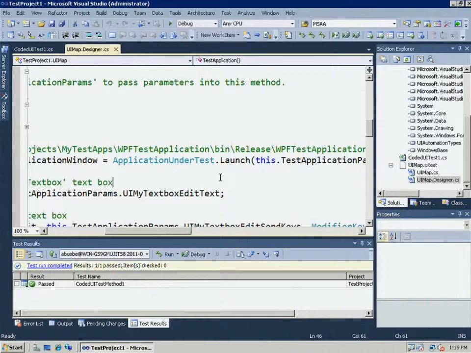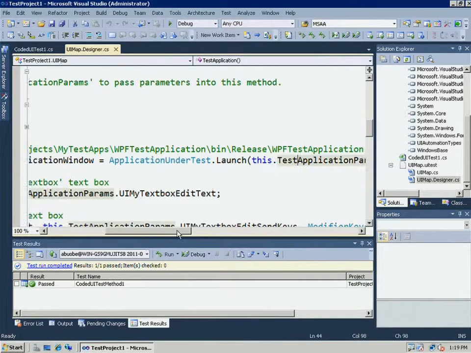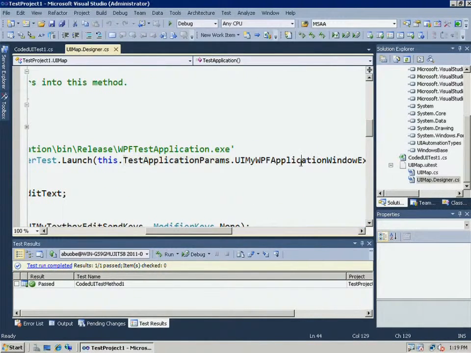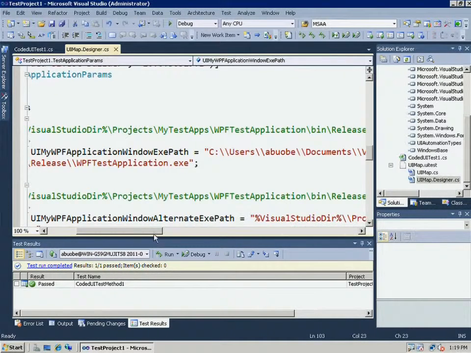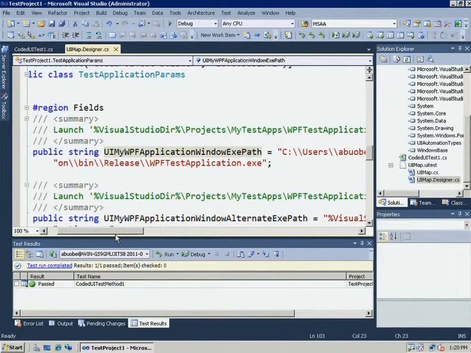So what do these mean? Well, one of the things that we try to do within the coded UI test harness is we try to make your tests as robust as possible out of the box without you having to do anything else. And so if I jump down to this other class, which contains all of the definitions for the strings that I'm using, then it actually shows you what each one of these means.